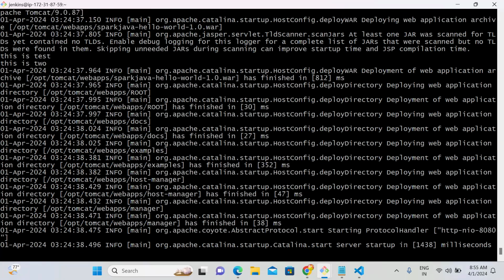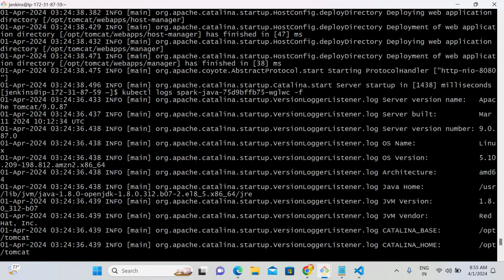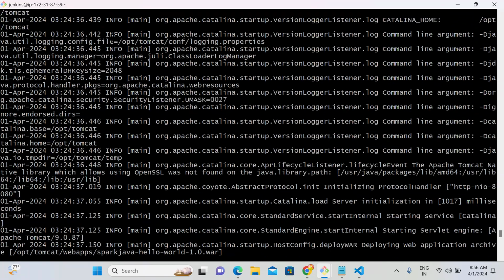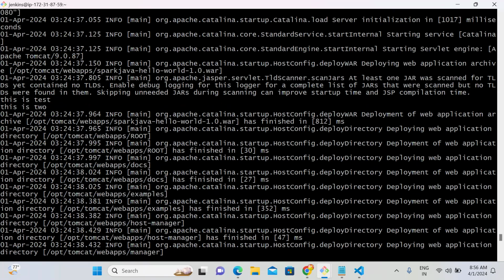Here, Tomcat started. All are info, you can see info, no errors. These are the log messages. If it is info, it's good. If there is an error or warning, you need to check. Here, our application got deployed into the webapps folder. And it started also.